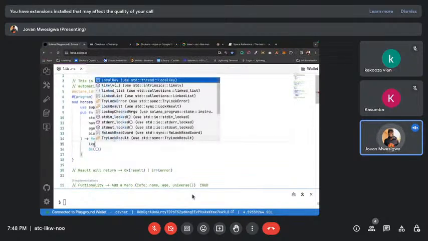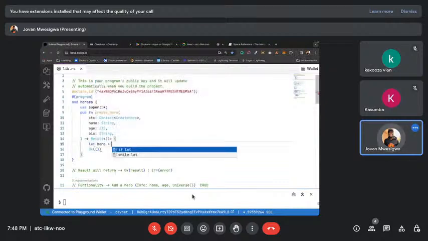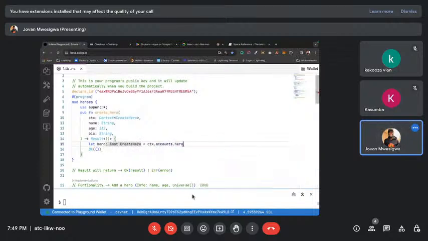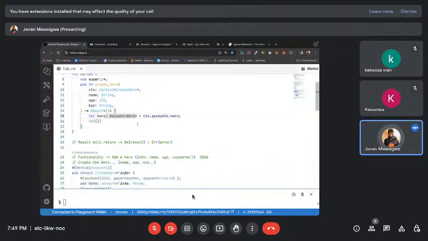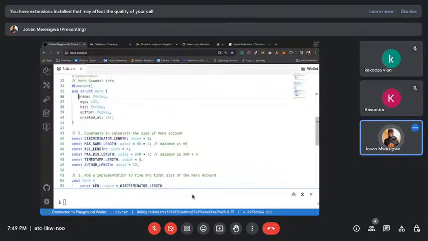We write let hero, and it's coming from ctx.accounts.hero. So that is the first variable, and you can see Rust is smart enough to show the error type, the attributes and the inference here.